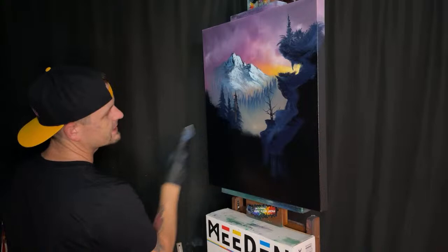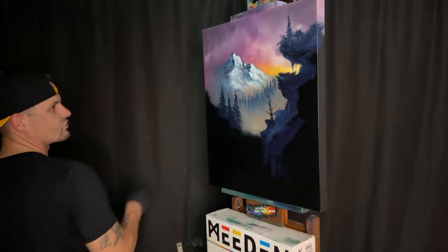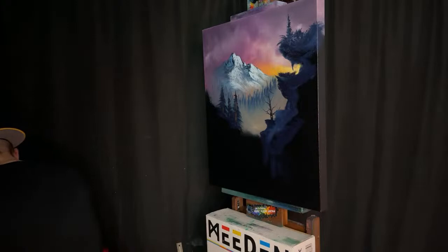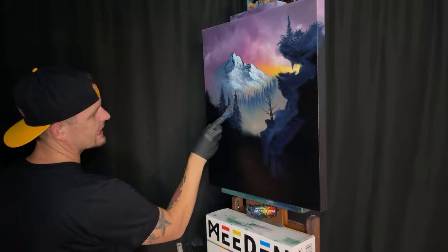We take a little brown and put it on our tree trunks out there. You don't have to cover everything. You don't want to show your whole trunk, right? Maybe this guy's up here a little bit. Come down. This guy's over there. It doesn't all have to be the same, right? Because we're going to cover over the majority of those bits of brown tree trunk anyway. We're going to cover right over them with our highlights and shadows and all that stuff. So don't have to do the whole trunk. You're not ever going to see the whole thing anyway.